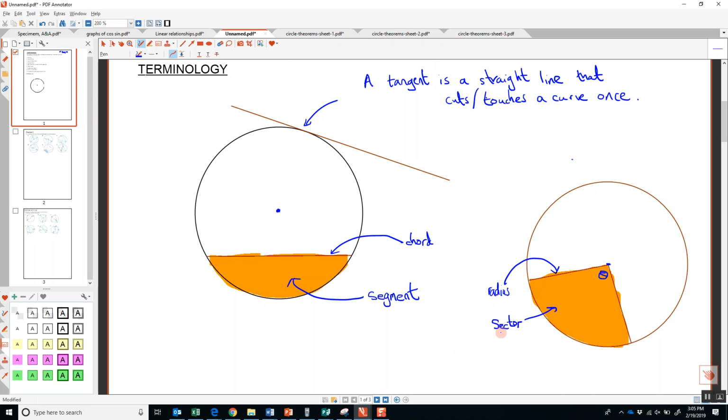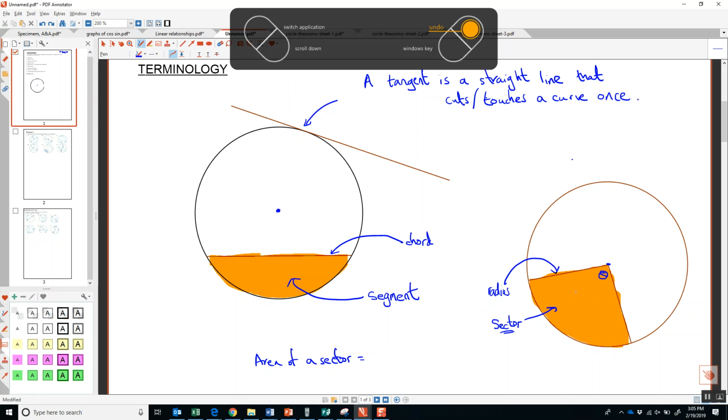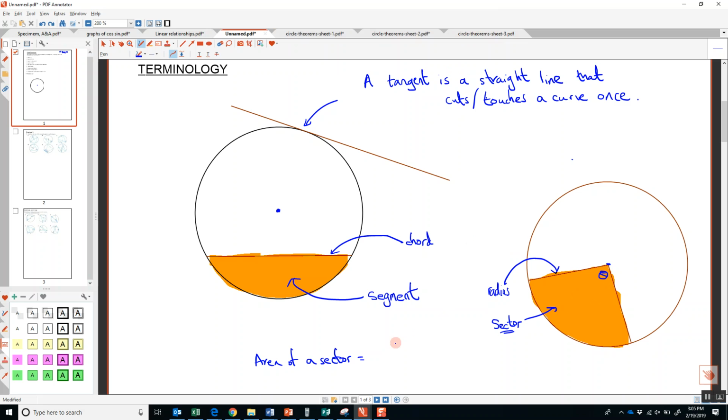Who wants 10 bonus points to tell me how you work out the area of a sector? You take the ratio based on the interior angle and the total angle, which is 360. You find the ratio and apply that to your total area to find that middle section. So if we're dealing in degrees, it is the ratio of the angle that we're after out of the whole thing, which is 360.